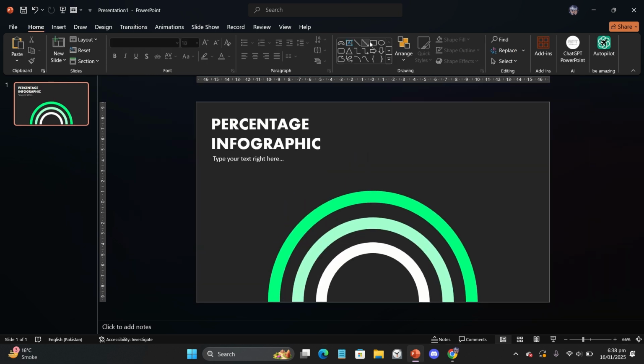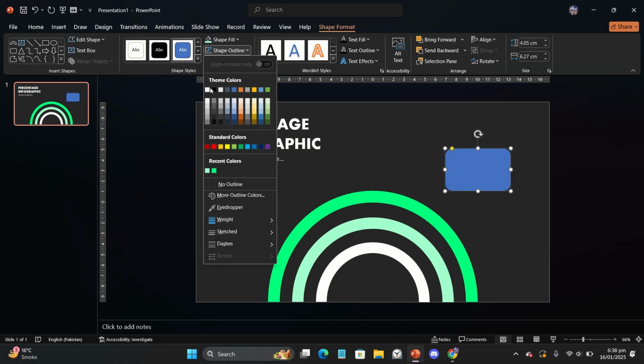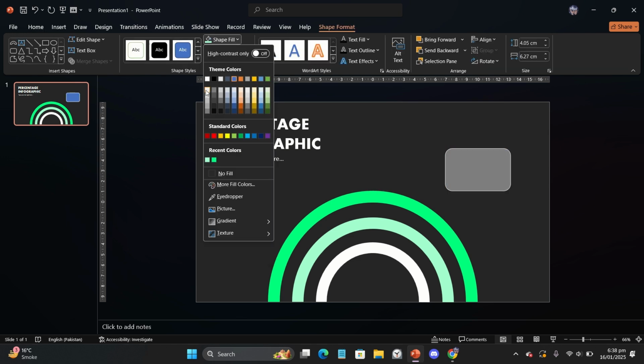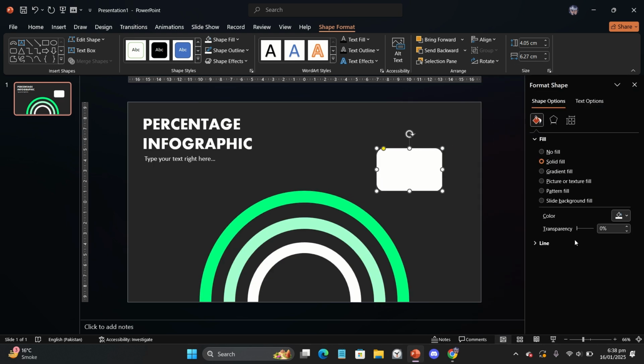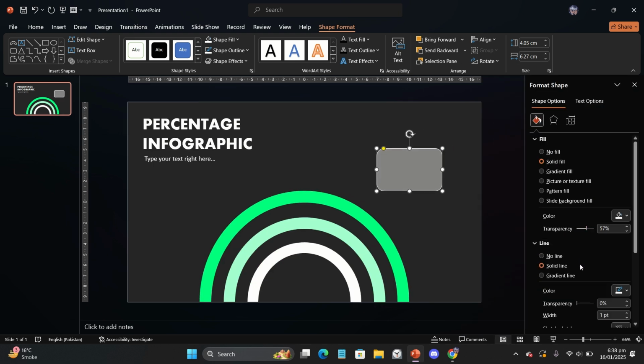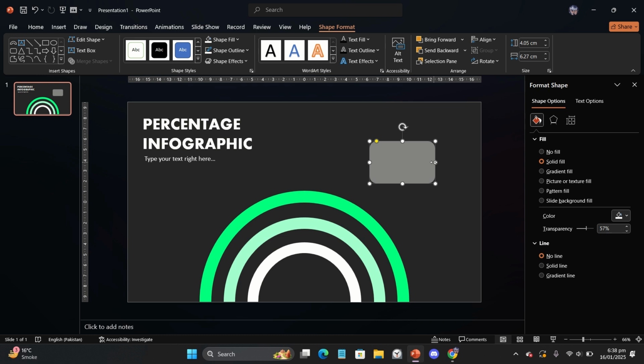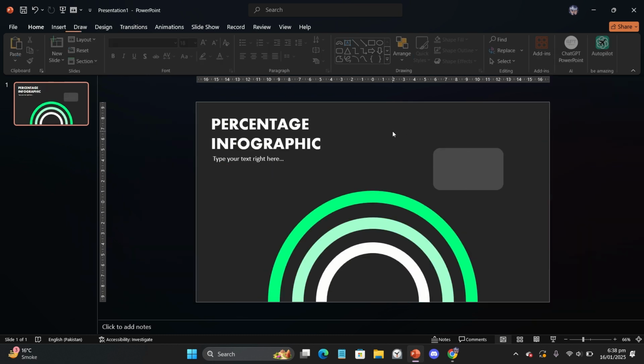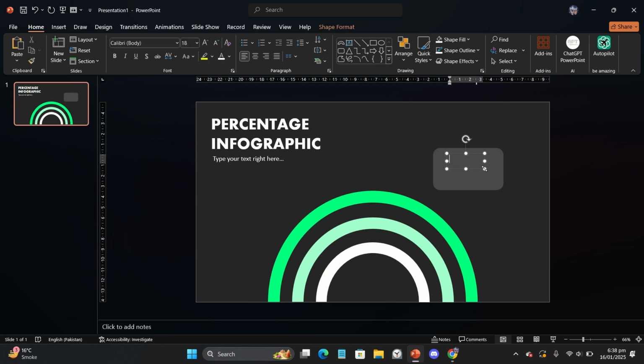So close the format shape panel, and what you're going to do is insert a round corner rectangle right here, in which we're going to write the percentage and the content of each of the bars. So we're going to remove this outline and give it a fill of white and then increase its transparency. And we're going to put it right here and then next insert a text box in which we're going to write a text.